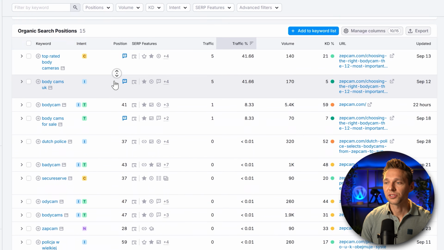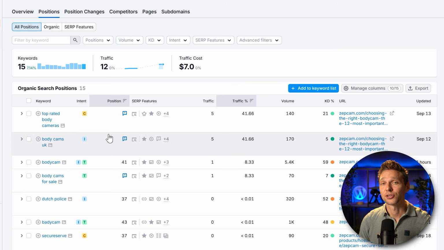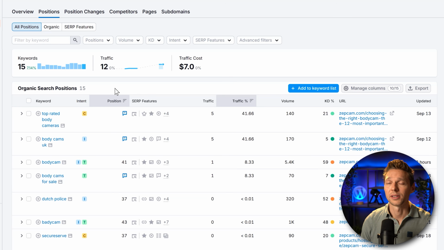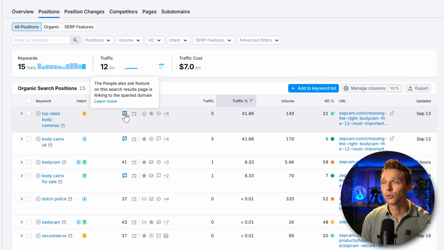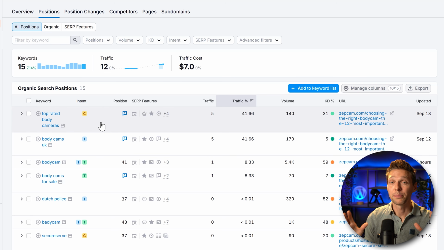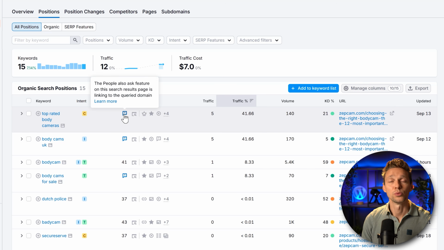As you scroll down, you will see numbers. Everything after 3 and 4 is not that interesting because most clicks go to number 1 and number 2. However, we can still improve these rankings. But hold on, you can also see this question mark. This means that this keyword is integrated in Google with a feature called People Also Ask. And then you will see this keyword and this website inside of the results.